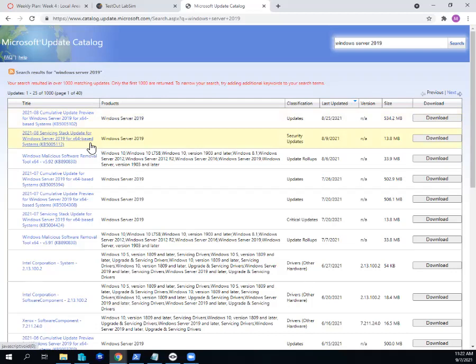In the past, these had to be installed in the right order. With 2016 server, you had to check what was the latest servicing stack version you had, then list all the servicing stack patches, download all of them, and install them one by one in the right order before you could install patches. This is the patch for the Windows patching system. It's a lot of patch.